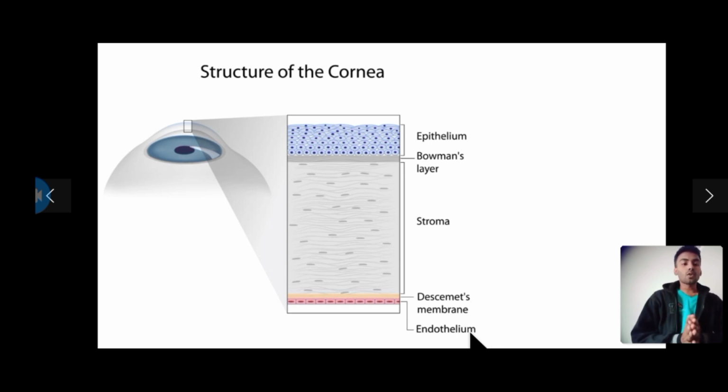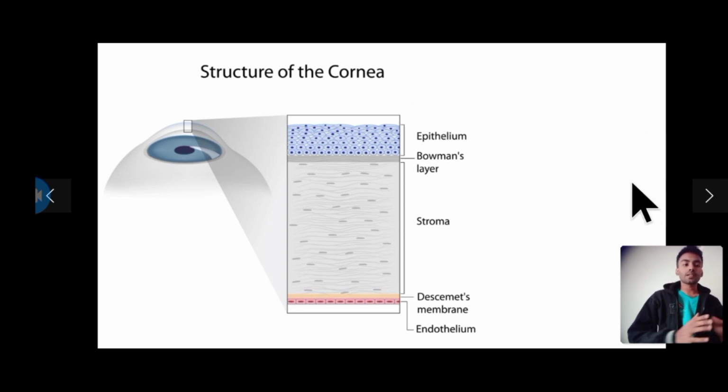The Dua's layer is not included in this picture. This Dua's layer is a corneal layer of recent origin, means it was discovered by the scientist Dr. Harvinder Dua in the year 2013. Okay, so after stroma there is Dua's layer and then the Descemet's membrane and endothelium. So this is the very important picture of the anatomical structure of the cornea. So this is very important for your examination purpose also.